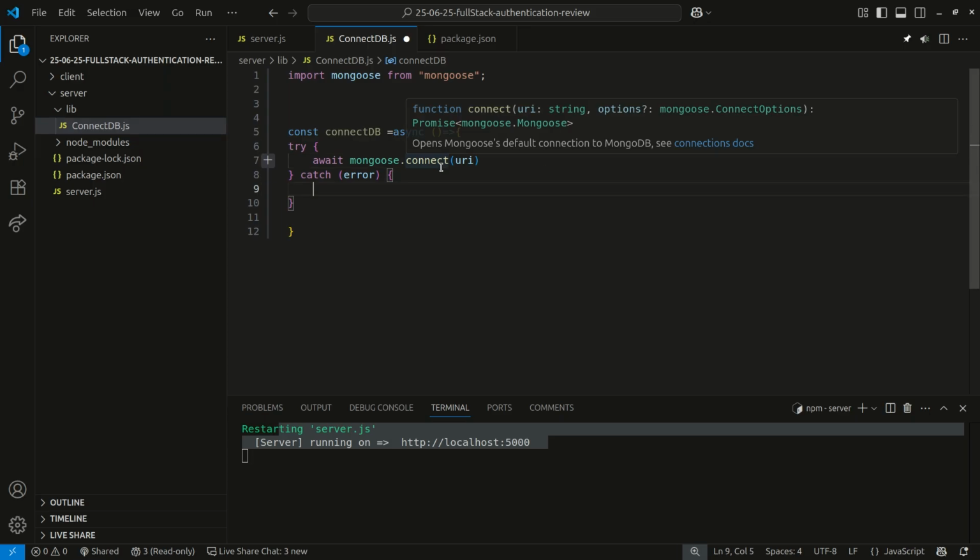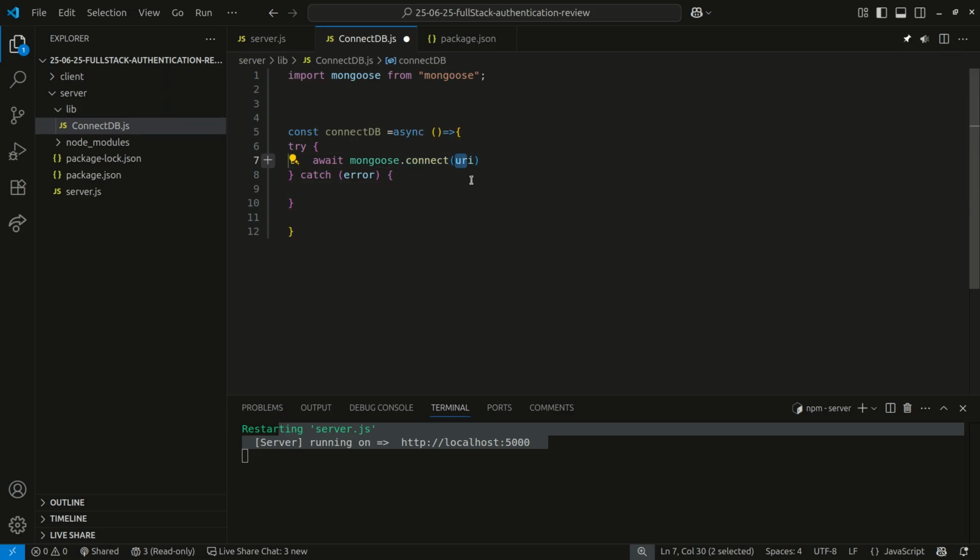And then inside we expect a URI, or the connection string, to our database. So this URI, or whatever we can call it, connection string or database, whatever, it's definitely inside of our .env.